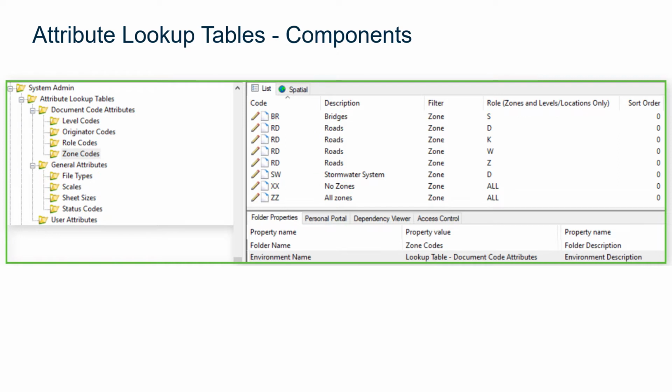If the chosen role code was D for designer, the available zone codes are RD, SW, XX, and ZZ. XX and ZZ have a filter value of all, so those will be available for any selected role code.